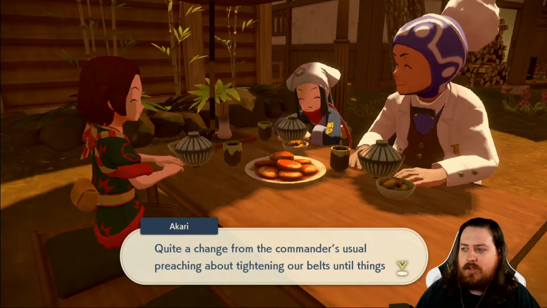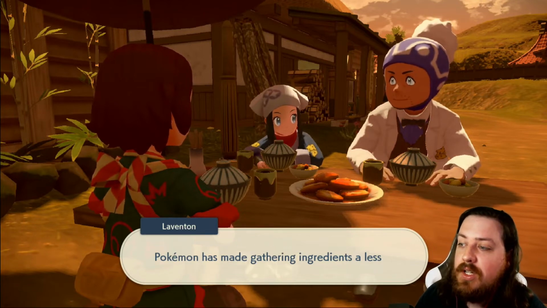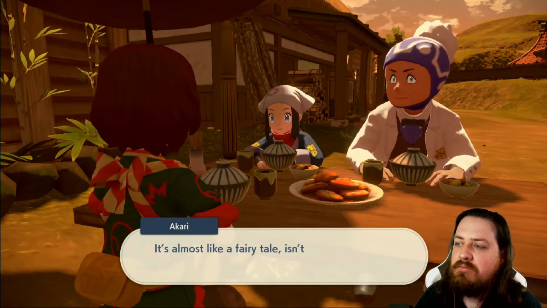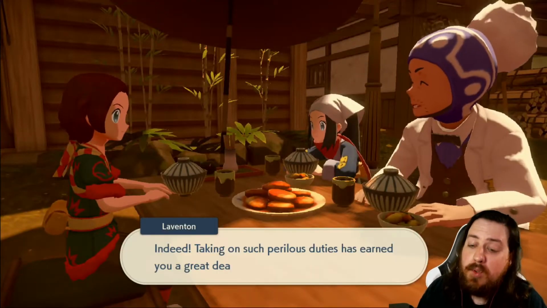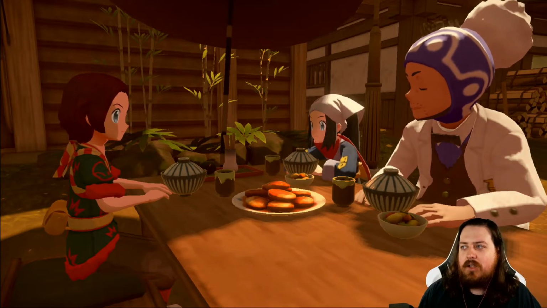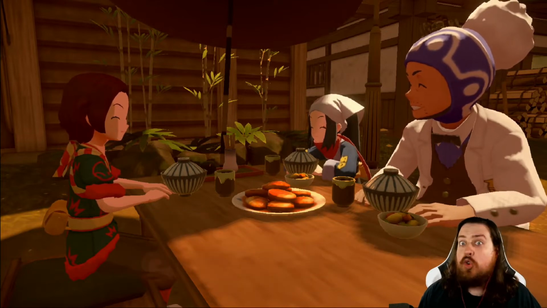Quite a change from the commander's usual preaching about tightening our belts until things grow more stable. I've heard talk that our progress serving the Pokemon made gathering ingredients less onerous, less dangerous. So basically, we're seeing the fruits of our labors. People are getting more comfortable with Pokemon. They're able to get these supplies. The commander's actually changed his tune. He's more open to, you know, people coming in. It's not like a struggle anymore.